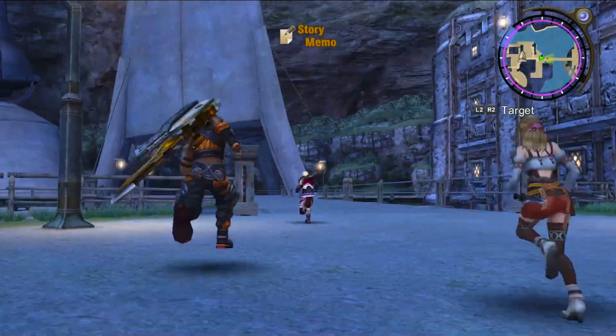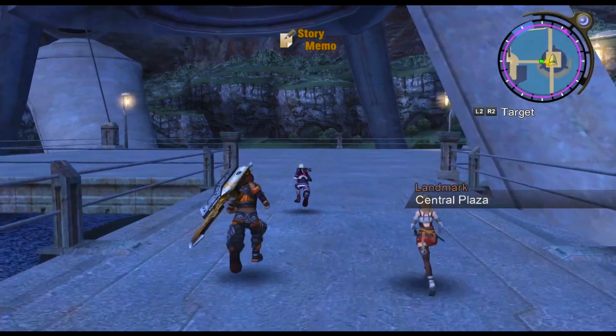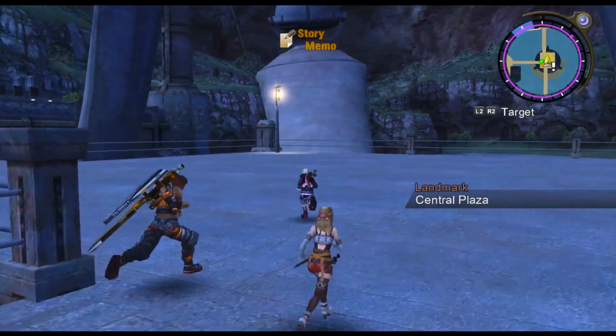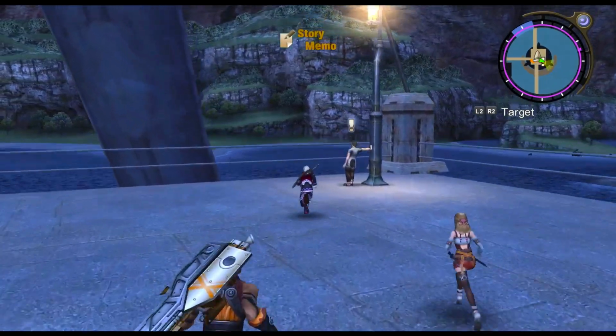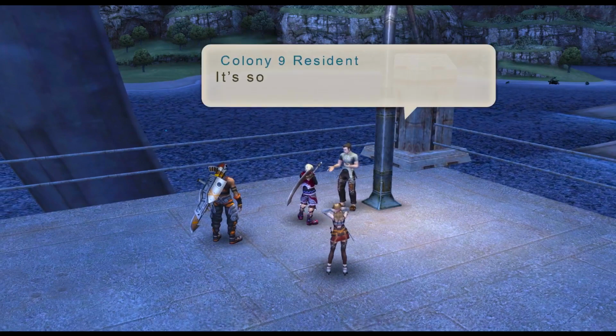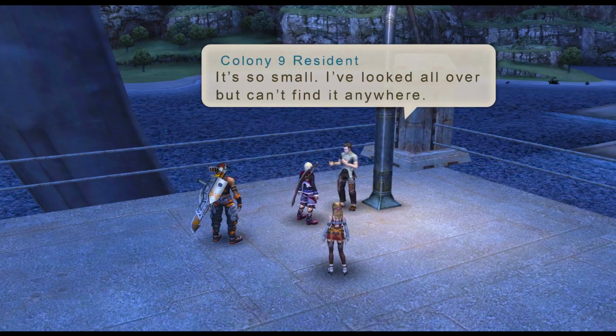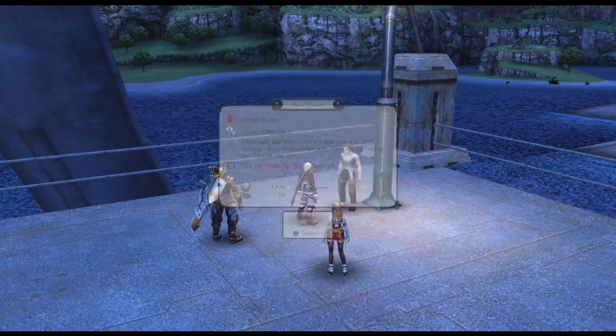Okay, so after that short little detour with Dunban, I think we have gotten every quest for now in the commercial district. So with that, we're gonna pick up this fine gentleman. Oh, and he's the one who lost his wedding ring. Well, fear no more. We did save your ring from the terror that is Dunban's grasp.